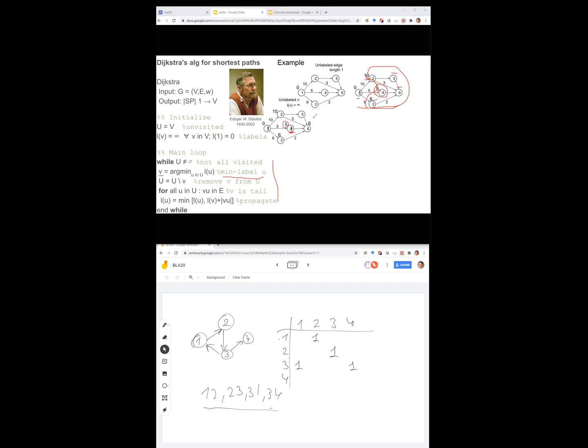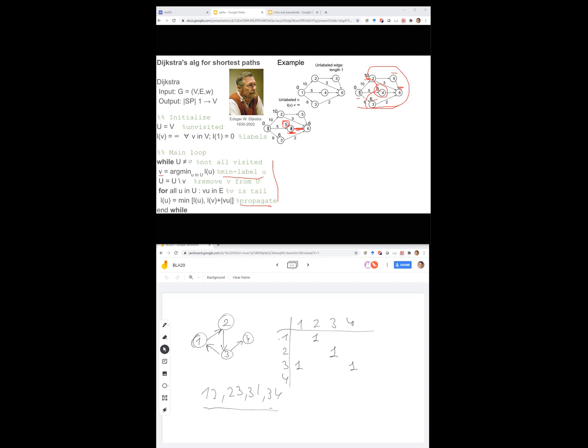And we have to propagate this label along all the edges that emanate from this node. Well, only one edge emanates from this node. So we do the propagation only along this edge. What is this propagation? We'll look at the head of that edge. This is node 6. It used to have infinite label, and now it can have label 5 plus the weight of this edge.